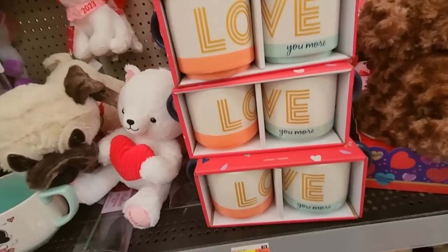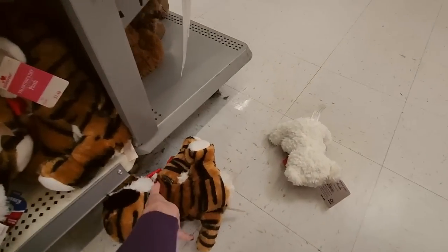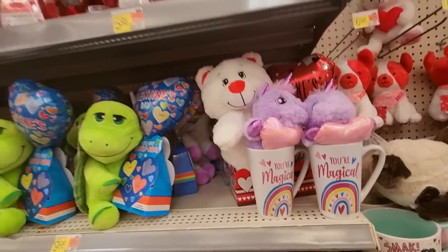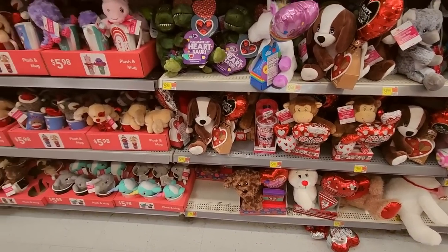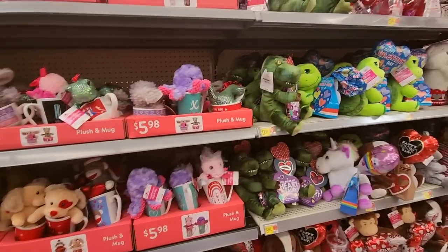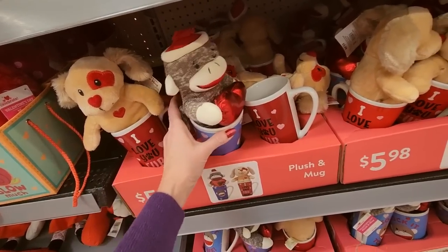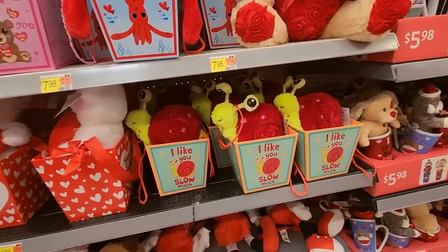We have more Squishmallows down here — the animals are just busting out all over. Oh, look at the little teddy bear, oh my gosh, that's so sweet. 'You're magical.' I just love Valentine's Day — it just makes me so happy. Because I really think the purpose of life is all about loving other people and having people in your life that love you. I think when you get down to the end of it, it's really just about who you loved and who loved you. Whatever that is for you, I think that's what it's about.